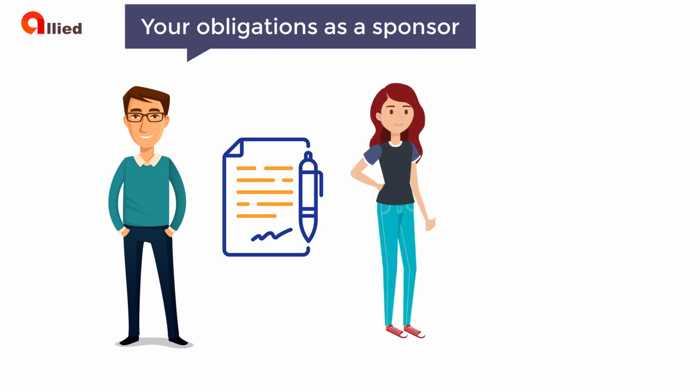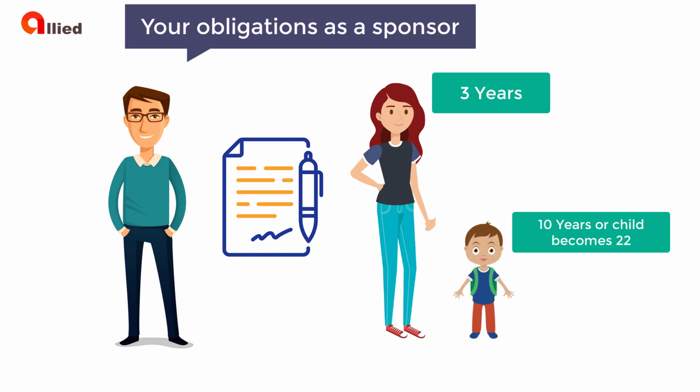Length of undertaking is 3 years, from the day your spouse or partner becomes a permanent resident. Length of undertaking is 10 years, from the day the dependent child of your spouse or partner under 22 years of age becomes a permanent resident, or until the child becomes 22 years old, whichever comes first. You are responsible for the basic needs of your sponsored spouse throughout the duration of the sponsorship undertaking, even if you separate or divorce during that period.